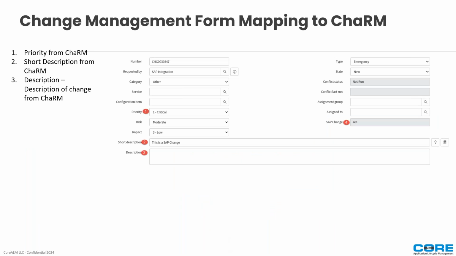When looking at the mapping of the fields, by default, we map 4 fields that are mandatory, if you will. However, we can map any field that's available in ServiceNow to any field in charm, provided that the data type matches.